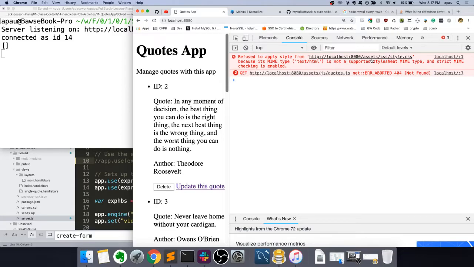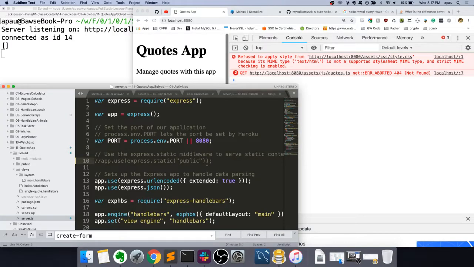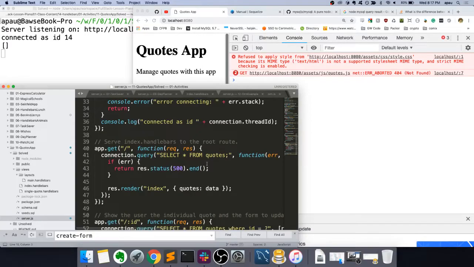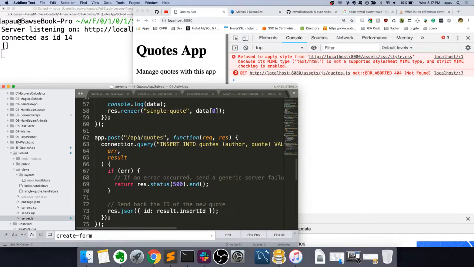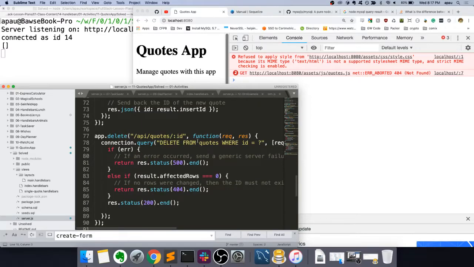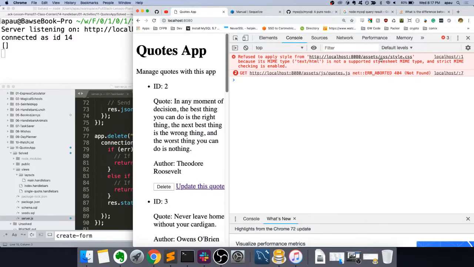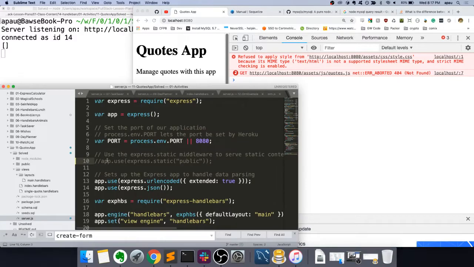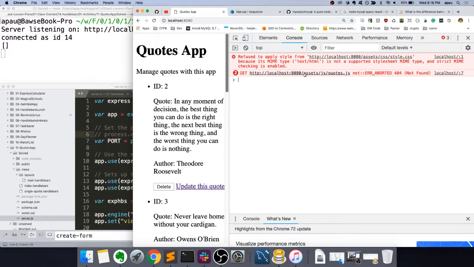When I take a look at my server.js, the only endpoints I've defined are /id, /api/quotes, and /api/quotes with an ID. Not these ones that are related to my assets. That is the power of app.use(express.static('public')). It's going to automatically define these endpoints for you. So you don't have to respond with your actual CSS on the back end. So when I hit save, it's going to create a GET request endpoint for this style.css. It's going to create an assets endpoint for my quotes.js.